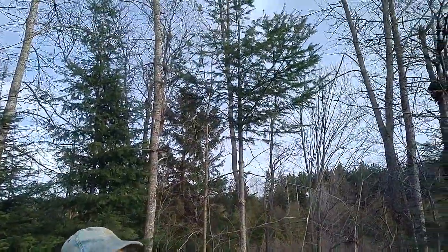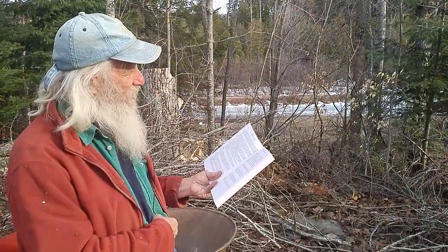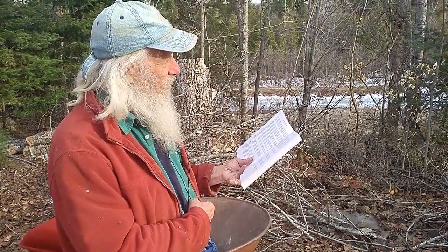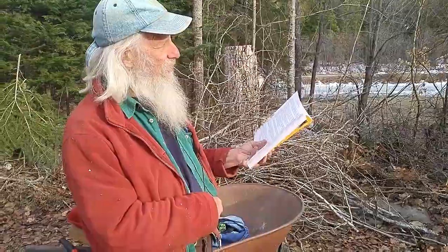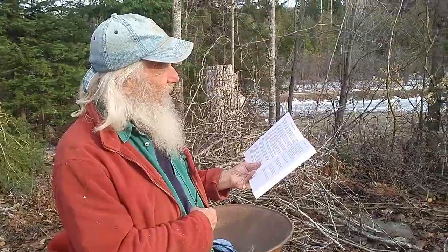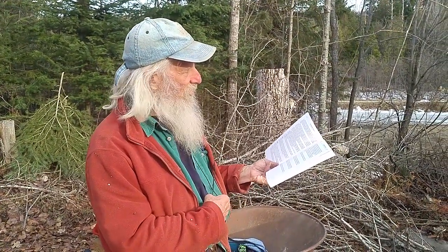Gather the buds in February and March - here we are in April and I'll still gather a bowlful if I do something with them in the next couple of days. Dry them in the shade before they sprout. They contain a yellow pigment, essential oil, phenoglycosides such as populin, salicin, and tannin, flavones, and albumin. The resulting oil can be added to keep other ointments from going rancid. I have noticed that these buds form during the summer, yet they do not have the sticky, fragrant resin on them until later in the winter. Many good qualities are already in the buds while forming, yet the resins contain qualities of great merit.